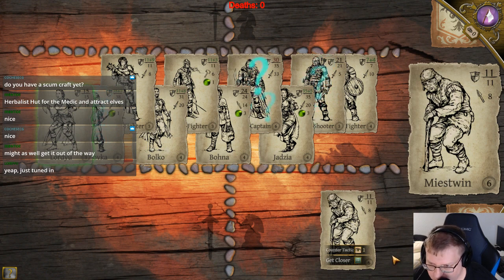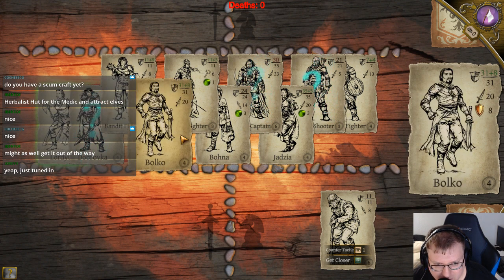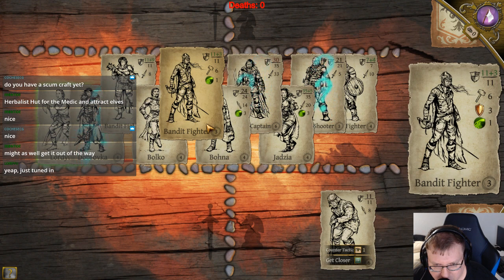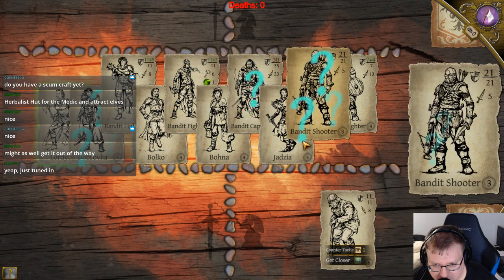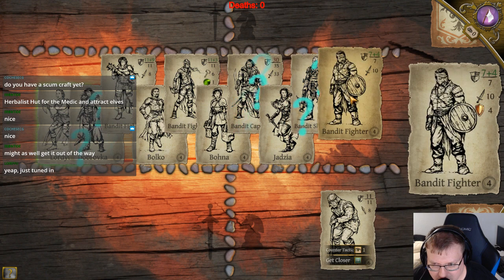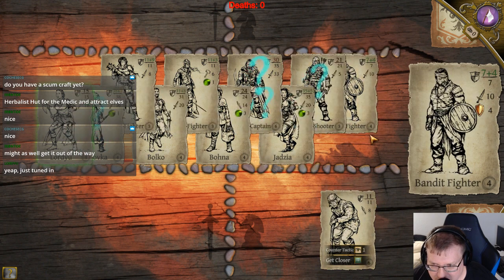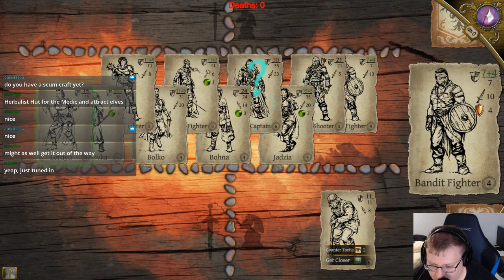Okay, we'll still be alright. However, I am not going to send our medic out. Well, let's see. Doesn't kill. Worst case scenario, Bulko finishes the bandit fighter off instead of this one. Which then would mean she could attack to the left, and then the medic could attack to the left. Yeah, it's too risky to send the medic out for this fight. So we're going to leave it be.